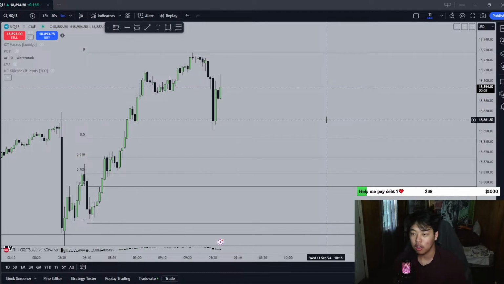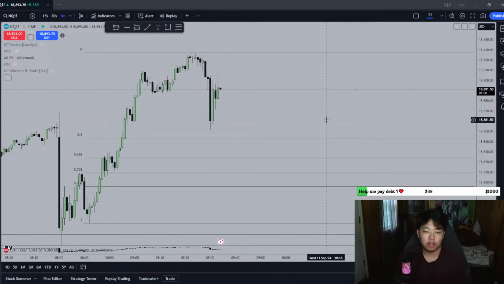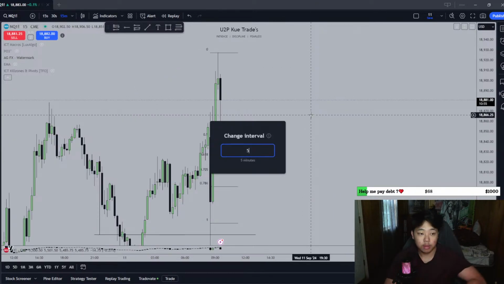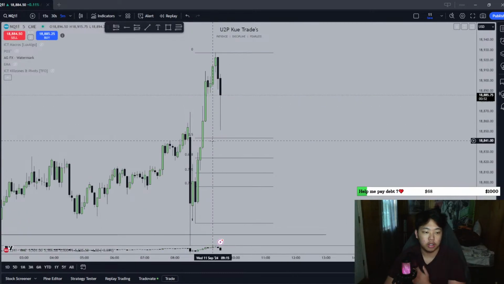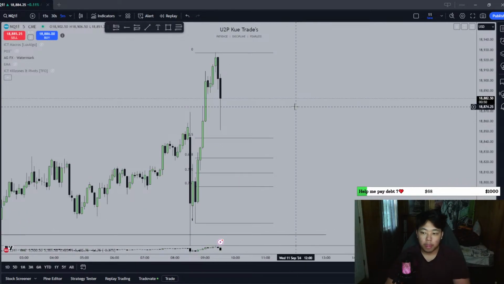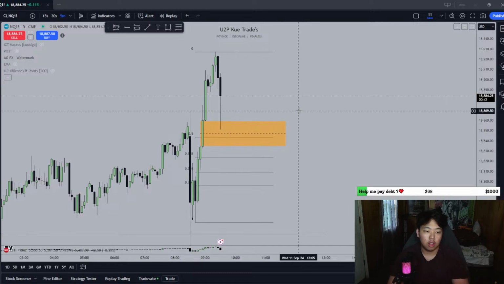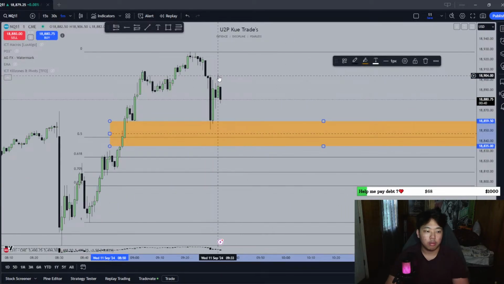But yeah, I am looking for longs right now. Price is just very slow. So I want to see price come back down to the 50% mark of the range here. But to be fair, this fair value gap is in discount, so we could have just looked long off here, but this is probably a fake out. I want to see price come back down, sweep it out one more time, tapping the 50% mark, consolidate a little bit, go fake up, fake out buyers, come back down, sweep out that low, and then go back higher.